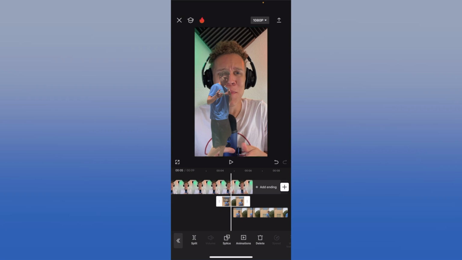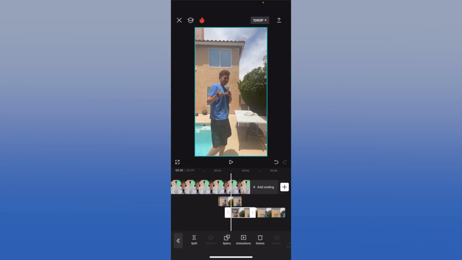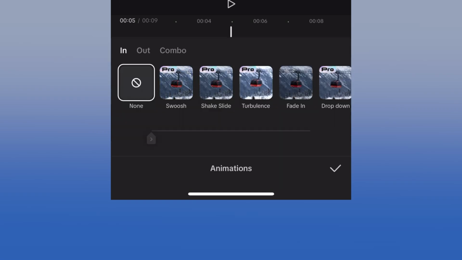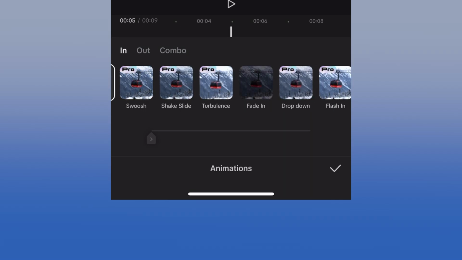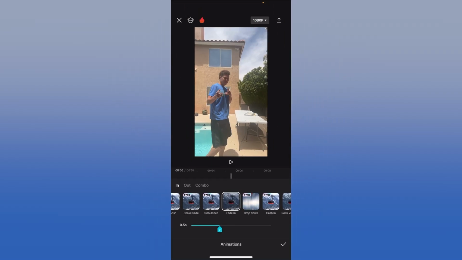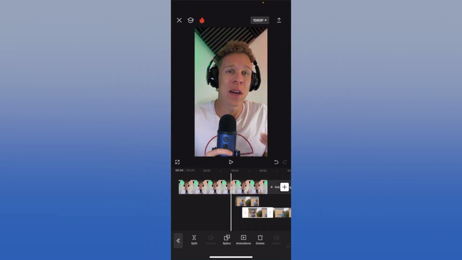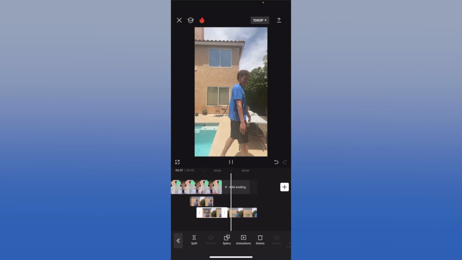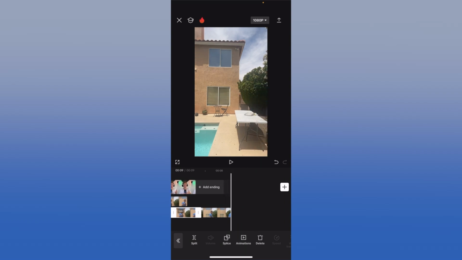From here, we come to that second frozen clip that we overlaid just a little bit over that first clip, and then we're gonna wanna come to animations here as well. And for this, I think something that's going to make it look very smooth is a fade in type of transition. And as you can see, we have a fade in transition here. We're gonna select that, and then we're gonna press our check mark. And then, as you can see, if we press play and see it all the way through, we have that nice fade in transition with me walking through and that cut out, everything looking good, looks how I want it to look. This is how you do it. This is how you do that cut out transition for your videos within CapCut.